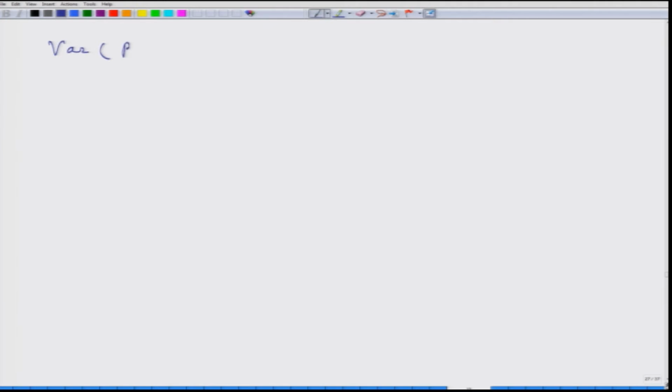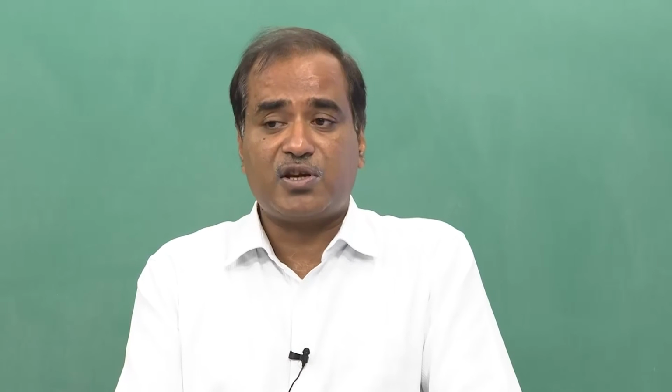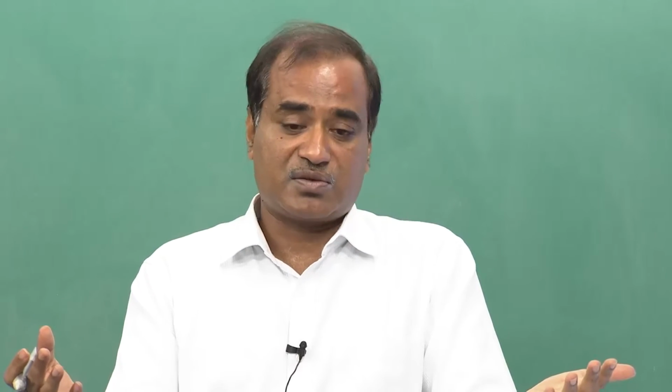Variance of beta 1 hat was observed as sigma square upon Sxx, and variance of beta 0 hat was observed as sigma square times (1 over n plus x bar square over Sxx). Once we are trying to estimate the parameters on the basis of a sample, I would also like to know the variability of my estimators, because there can be more than one unbiased estimator for the same parameters. But then how to choose among them? I will try to choose the estimator which has a smaller variance.